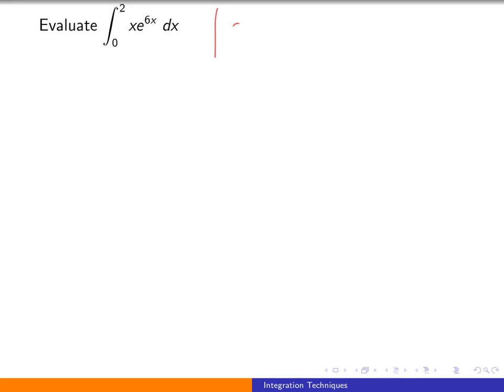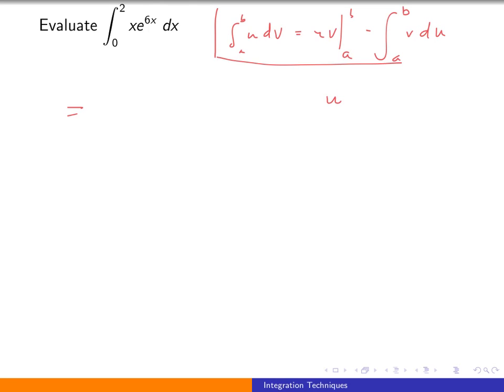So what we do is we take the formula for integration by parts, the integral of u dv equals uv minus the integral of v du. And then we just throw in the limits of integration appropriately. So if we're integrating from a to b, that uv would need to be evaluated from a to b, and then the definite integral from a to b. So let's go ahead and apply integration by parts.